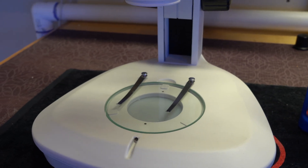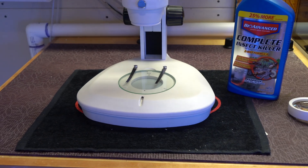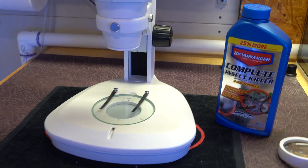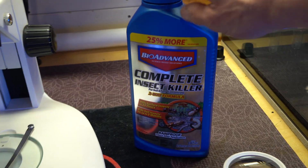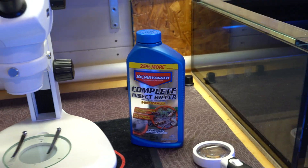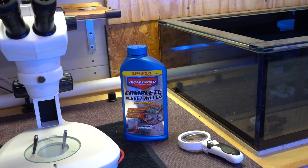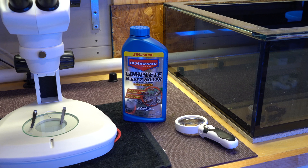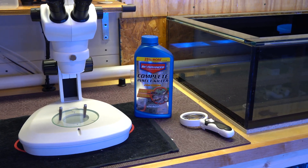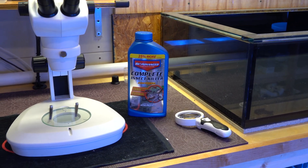Once I do that visual inspection and really zoom in there to see what I have — whether I have any pests that I spot in the microscope or not — I will dip everything. I'll use this Bear Complete insect killer, and I'll put a link in the video description below for the dosage and the amount of time that I dip. Whether or not I see any pests under that microscope, everything does get dipped. And then once that is all done, I move on to the quarantine tank.